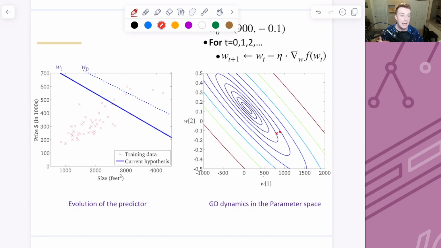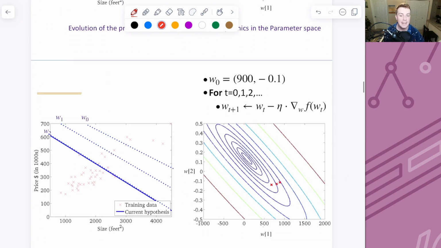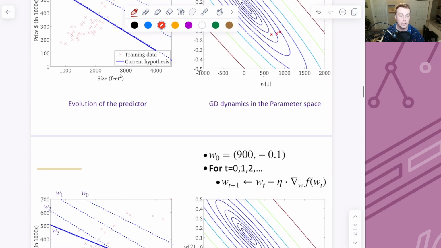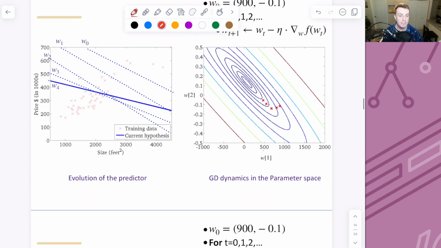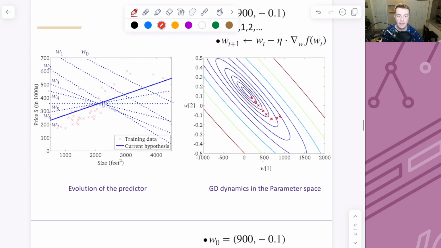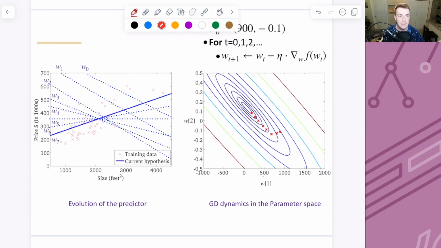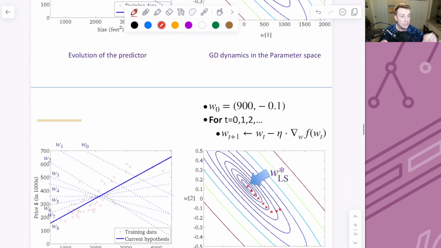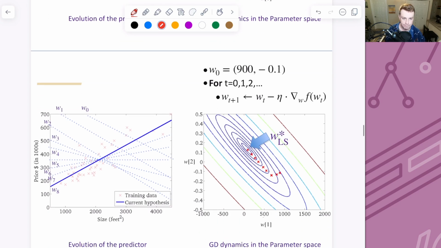It's not perfect yet, but we can keep repeating this over and over again, and this slowly improves our function until we get to the bottom of the bowl where we find our unique minimizer, in the case that this function is convex and doesn't have any of those directions of indeterminate minimums, where we said maybe your data was correlated or you had too few data points for your dimensions.